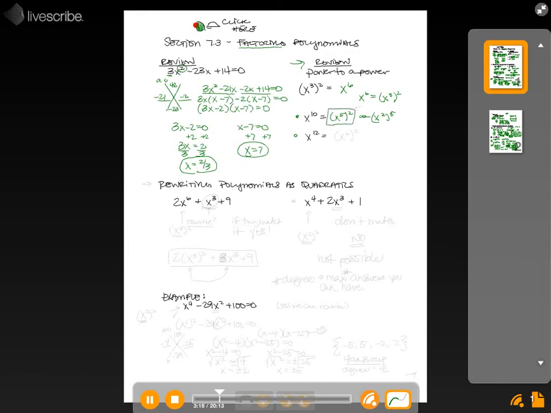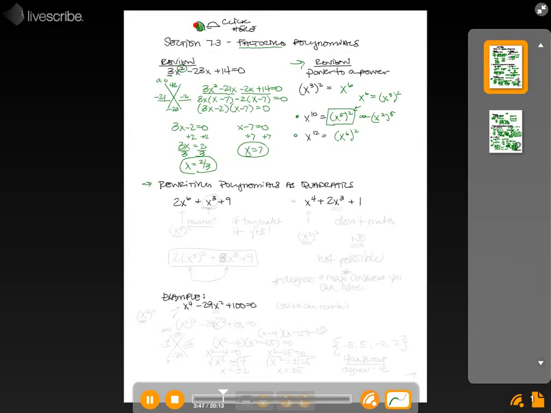Now we want this one. We want the first one there where the outside exponent is a 2. Okay, keep that in mind as we're rewriting these today. We want that outer exponent on the outside of the parentheses to be a 2. Second one here, x to the 12th. We can make that x to the 6th squared, because again we want that outer exponent to be a 2. Both of those ideas are going to be important as we work through these examples.